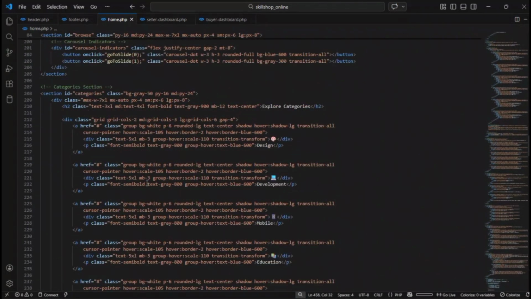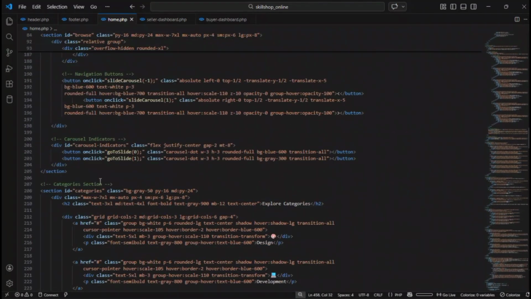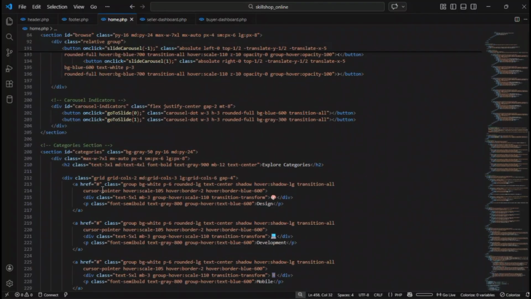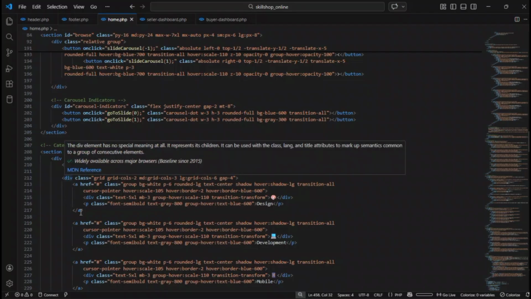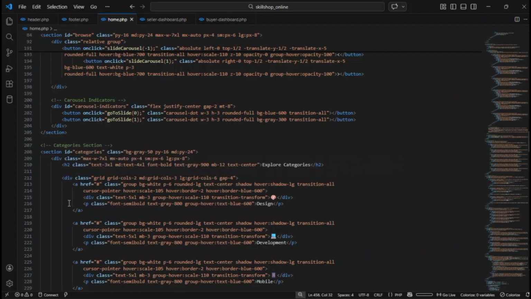Below the carousel we have the category section, and inside this we have the heading explore categories, and below that we have div tags with the class grid columns 2, medium grid columns 3 and large grid columns 6, and added a gap 4.